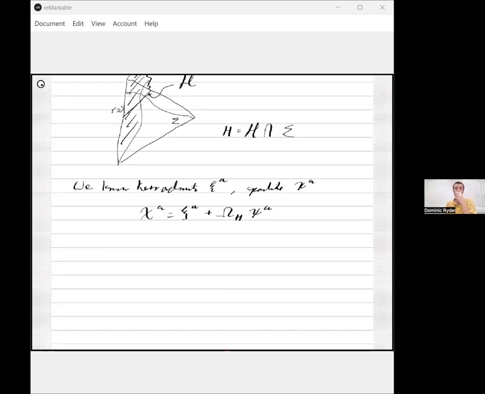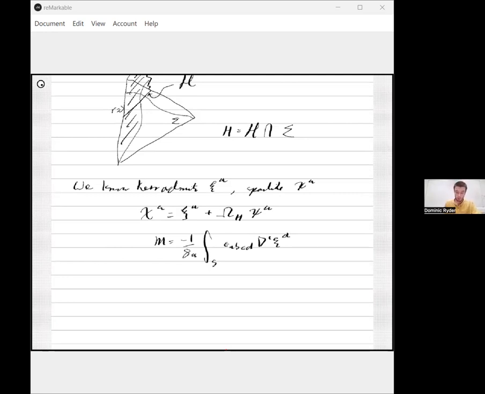These Killing vector fields are going to be used to calculate, as we saw in the Komar integrals, the mass and angular momentum of our Kerr black hole. I will write down M equals, so we know that this is our expression for the mass of the asymptotically flat spacetime, where S is a two-sphere at infinity. We want an expression for M in terms of state variables, the area of the event horizon, and J, the angular momentum of the black hole.